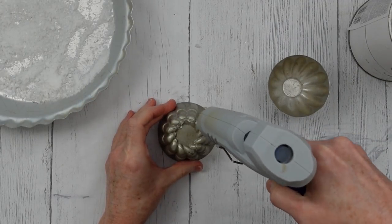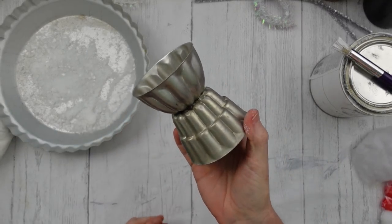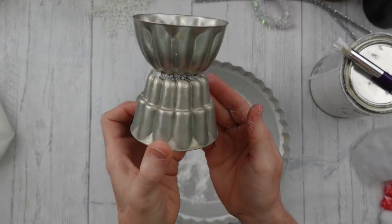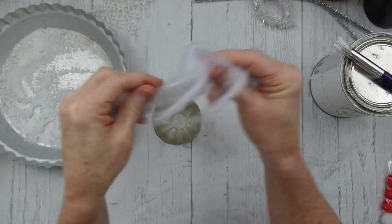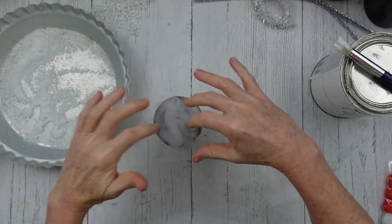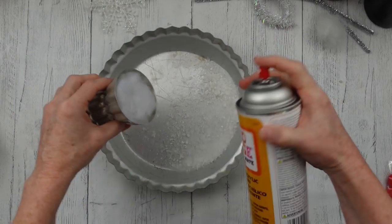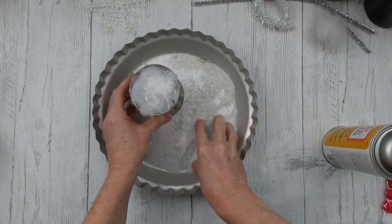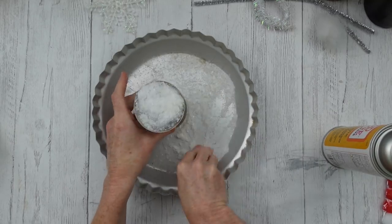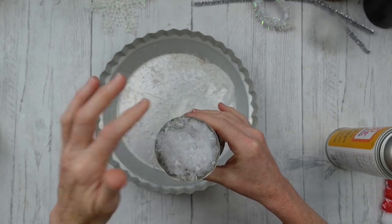I have some smaller molds but I can't find them — probably in the Valentine's stuff because I do a lot of Victorian at Valentine's. While the glue is still wet, I'm going to take some of that same snow mixture and go around the joint in the middle. Then I'm going to take some of this batting — you can use pillow fluff or whatever you want — stick it down into here with hot glue, pressing it down so it's pretty much level with the top. Be sure you're in a ventilated area; I have the door open and a fan on. I'm packing this sealer-adhesive onto here — it works really well because hot glue won't give you even coverage, but this will.